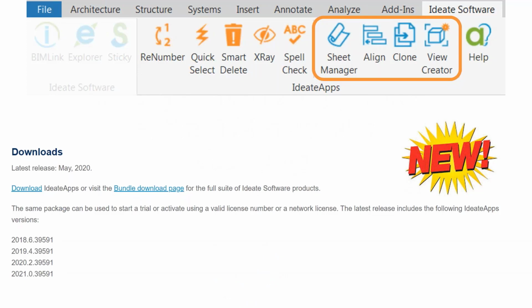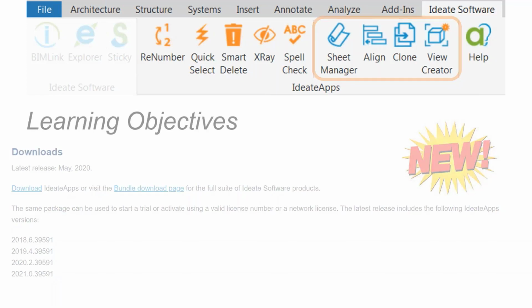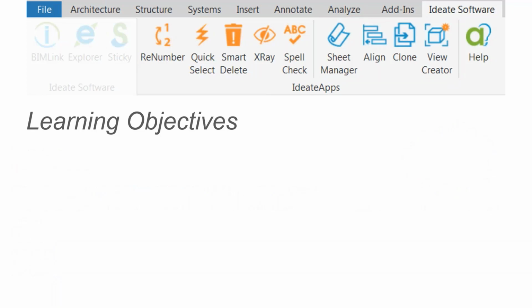And again, I just wanted to mention that we just released a couple weeks ago our Ideate Apps for 2021. So that's now available on our website, as well as 2020, 2019, and 2018, as I mentioned. It's pretty fresh off the batch, basically, of creating these applications.